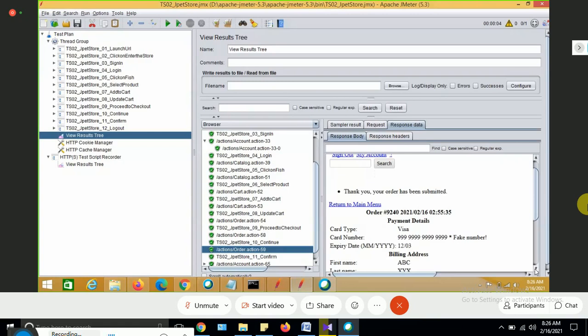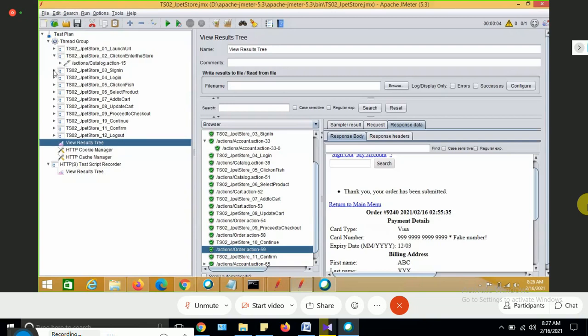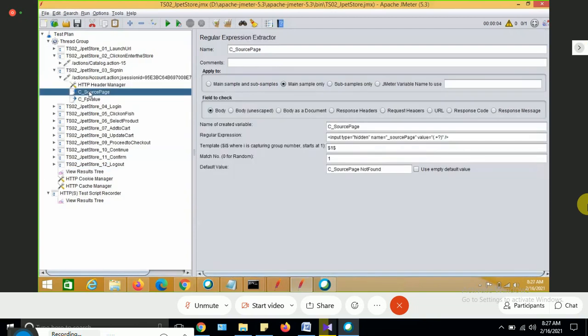So like this, you can do the correlation of dynamic values using regular expression extractor. Okay, now let's see what open closed bracket represents and dot represents and plus represents and question mark represents. That is important. In an interview they might ask, you are keeping the expression open dot plus question mark closed bracket. Now what does that represent?